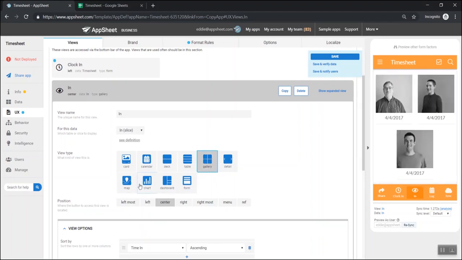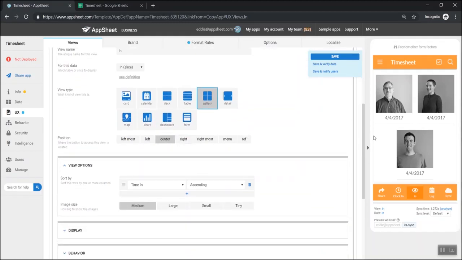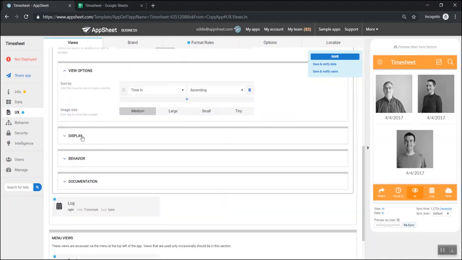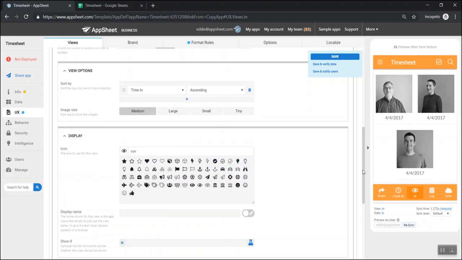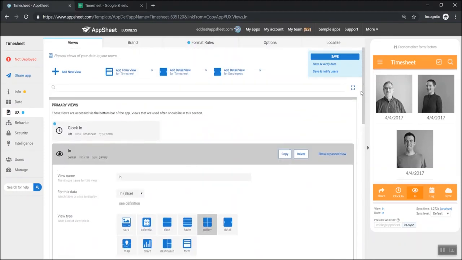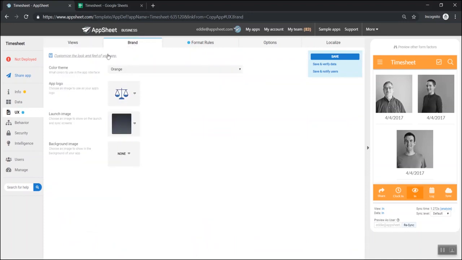There's also different views like charts and calendars that aren't applicable for what we're doing right now, but are totally functional. So we can change how our data shows up. We can change how the data is sorted. We could arrange it by hourly wage, division that they're working in. We could display it in all different kinds of manners and have different icons that represent what we're going for. So these apps are largely customizable based on the kind of user experience that you want to create for your app users.